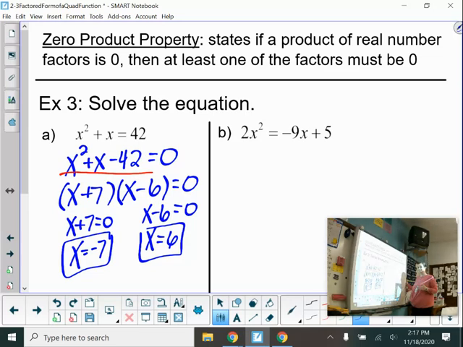Part B, again, we are going to have to move terms. Just a helpful hint, even though it's longer to move everything to the left, you do always want to keep your quadratic term positive. It'll make your life a lot easier, because factoring whenever your quadratic term is negative can be really, really ugly. So I suggest moving everything to keep wherever your square term is positive. So I'm going to add the 9x and subtract the 5.